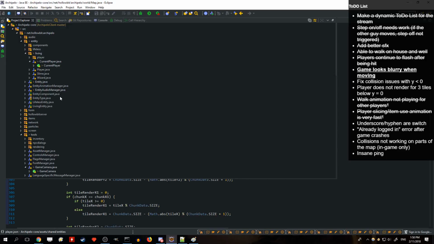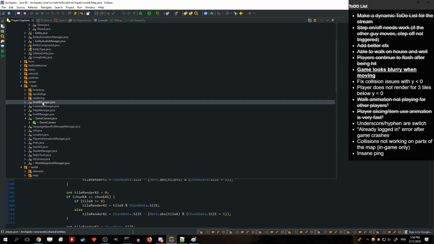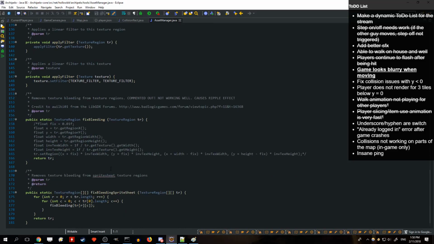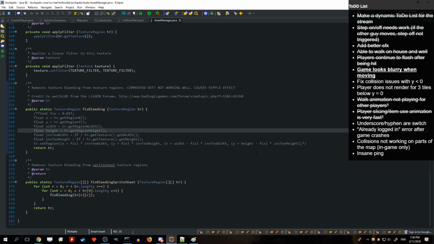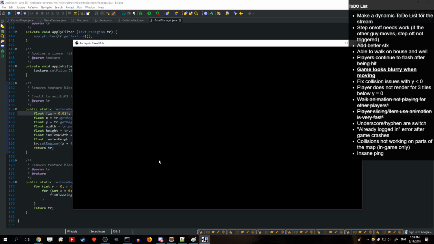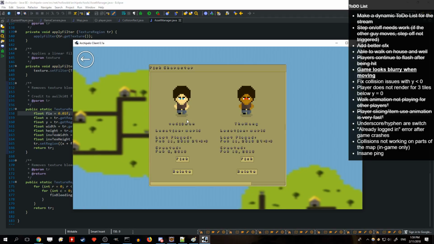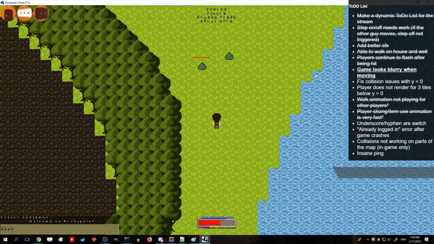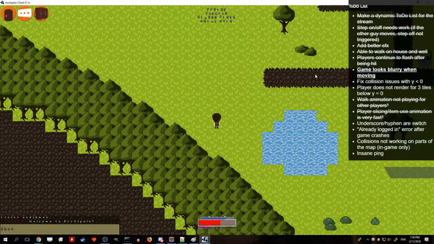Where did we do it again? I think it was in the asset manager. Oh, I actually have it disabled right now. Let's see what happens if we enable it. Maybe that's it, honestly. No, it's still blurry.